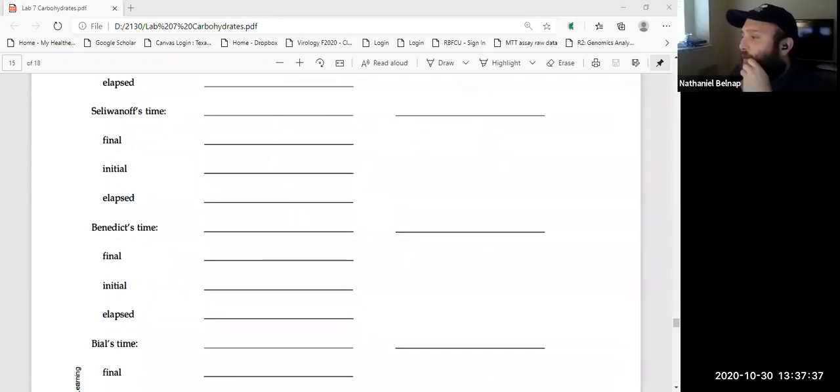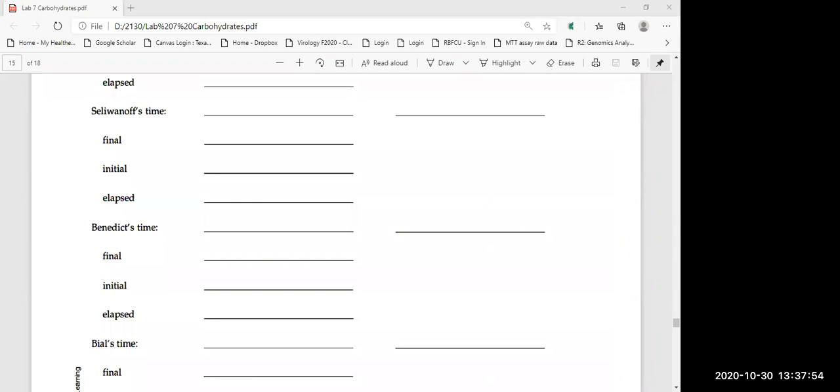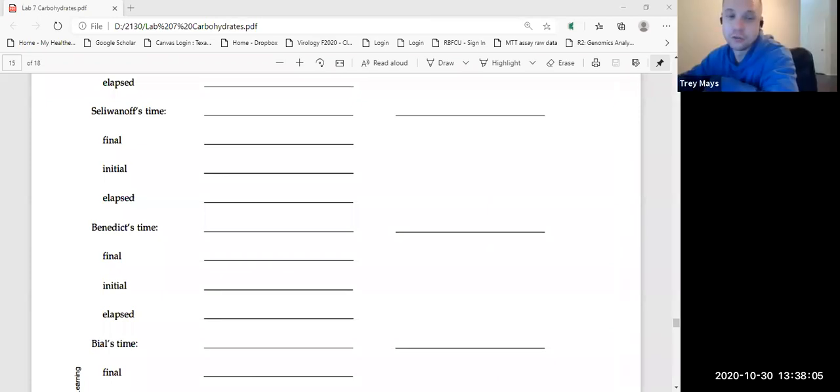Well, they're not all positive for it though. So they're not all positive for Seliwanoff's. So I would say that if it's positive, then there was a color change. Does that make sense? Yes, but it looks like from that flow chart we have in our lab book, it matters what color change it is. It's either going to be green to peach or then cherry red. It changes to cherry red. So cherry red, I think, would be the positive.